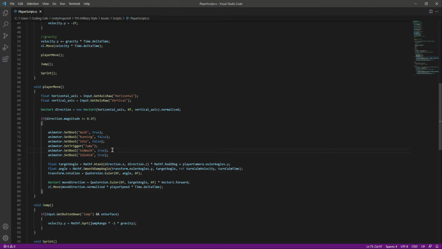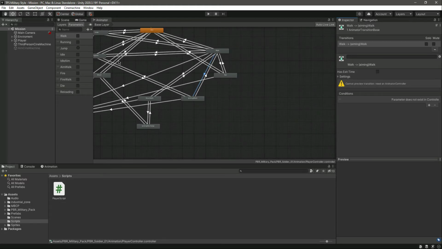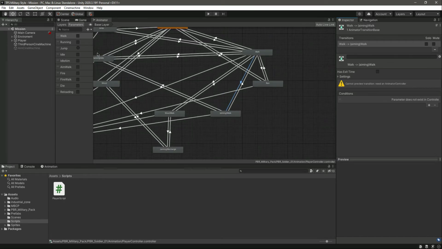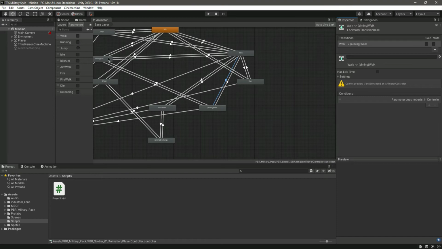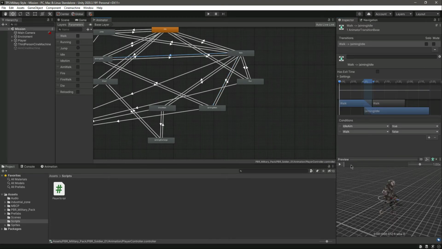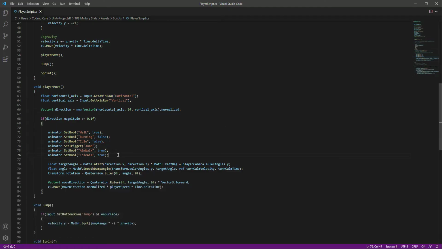because if we are walking and then we simply stop walking, okay, and we are still holding down the mouse button, then we want to do this, as you can see right here. Then we want to just stop walking and we want the player to be in the aiming position. Okay, so this was for the if condition.